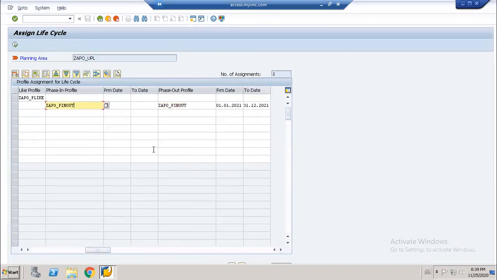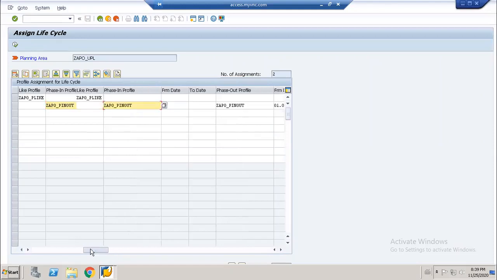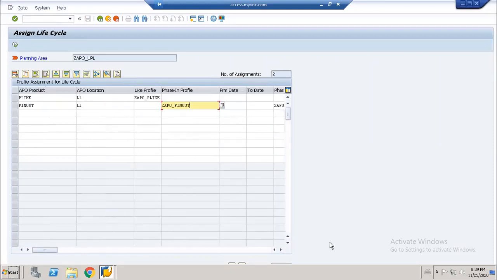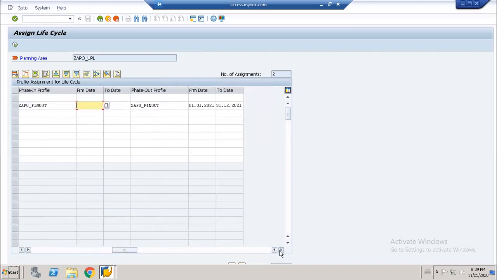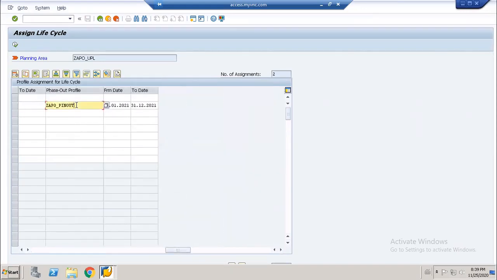See, here in the phase in profile I maintain the phase in and out profile.